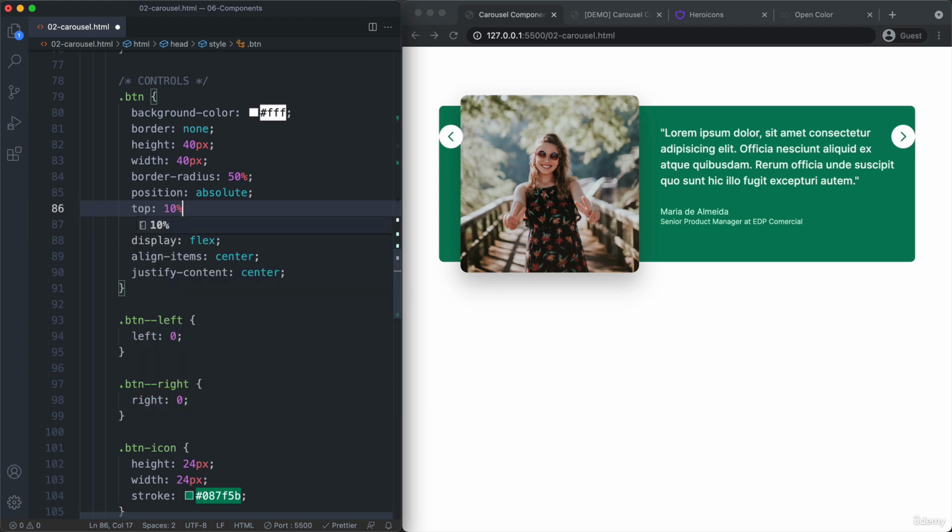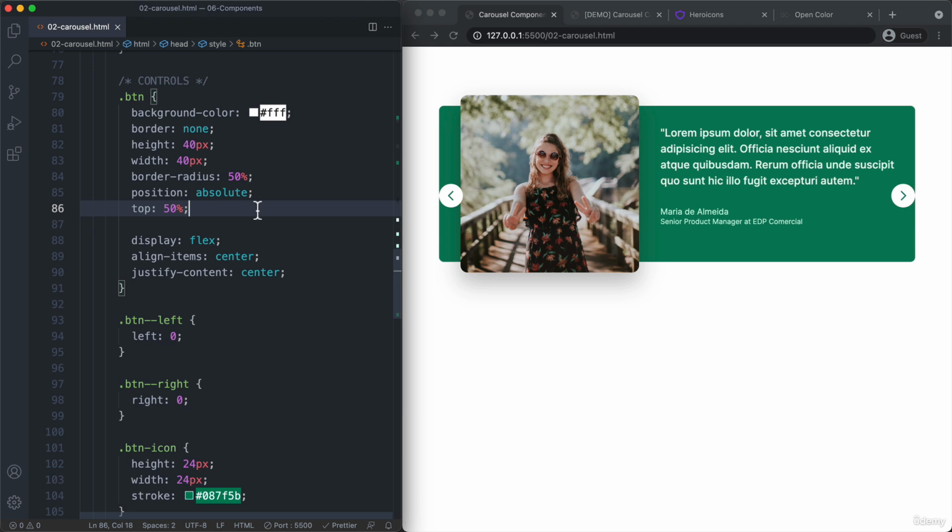So for example, we could specify 10%, and then that would look like this. However, we can also specify 50%. And as I was just saying, we might think that since 50% is like half of 100%, that this might then vertically center this element. So let's take a look. And well, it kind of does, but it also doesn't.